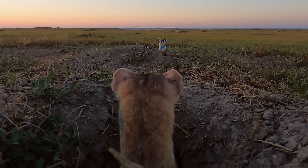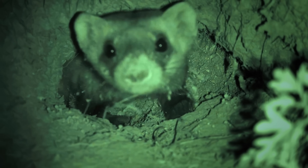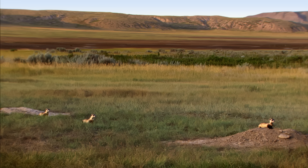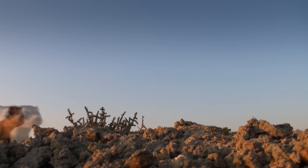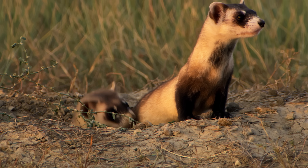Given its cost and complexity, cloning is unlikely to ever become the go-to solution for saving endangered species — keeping them healthy in the wild is still the best strategy. But with the advances that have been made since Dolly, conservation cloning has become a potential lifeline for pulling critically endangered species back from the brink.